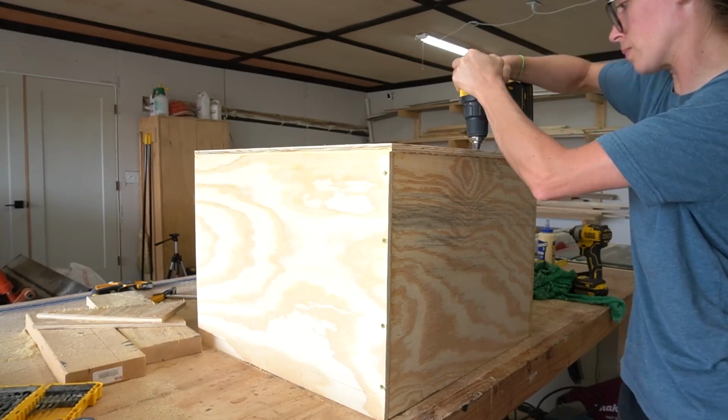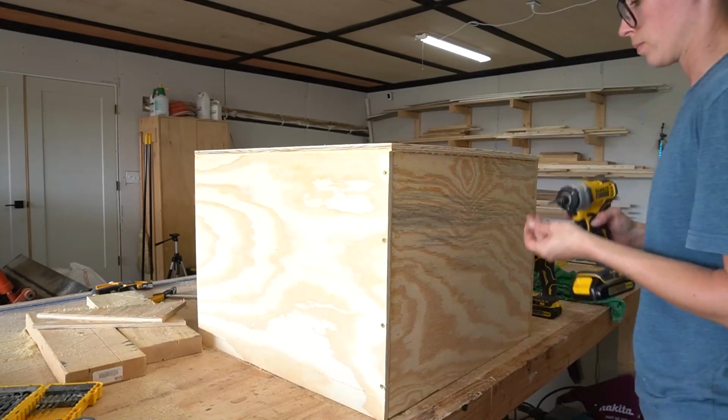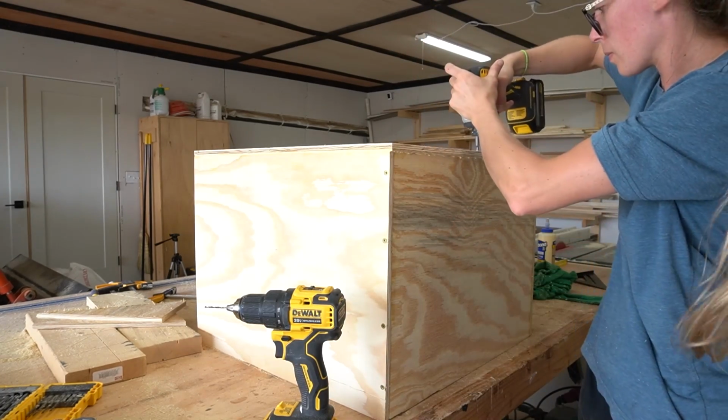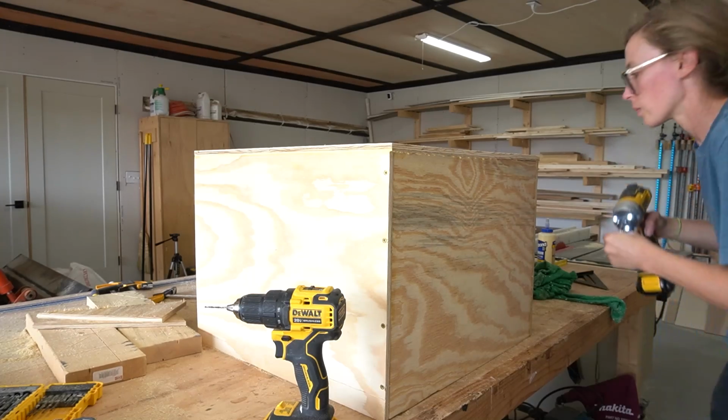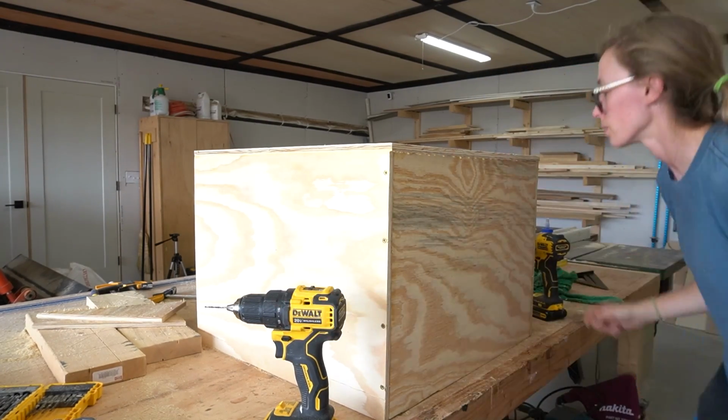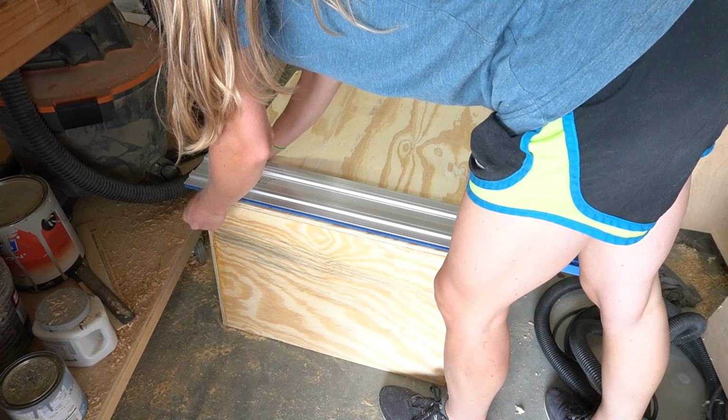So I went back and I did that. You might also notice here that somehow my board had about a 3/16 of an inch overhang along the bottom. I'm not sure what happened there, but I wasn't a fan of it, so I trimmed it off before moving on. This is not the best option, but whatever.